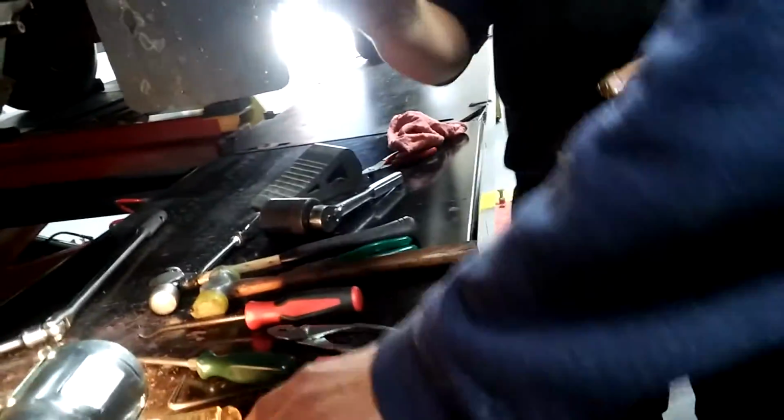I don't want to touch the tools. Can you see any pins in it? I don't want to touch the tools like that. There's nothing on this.